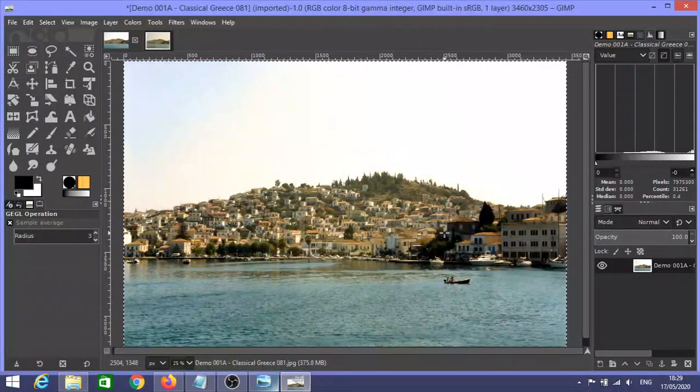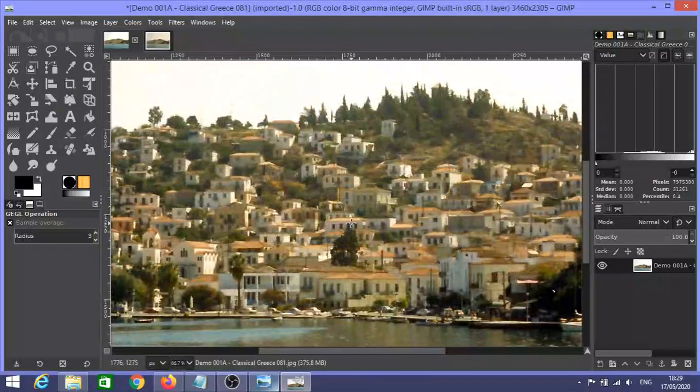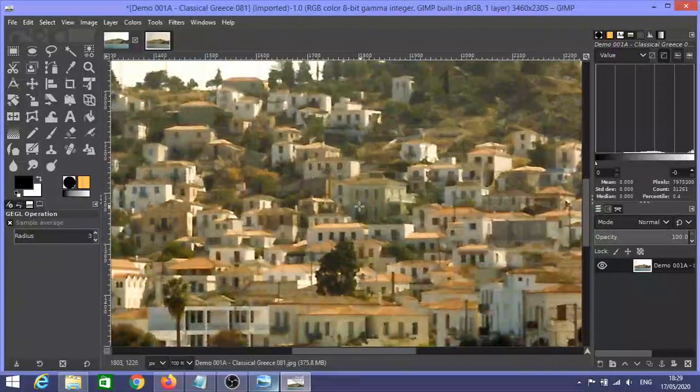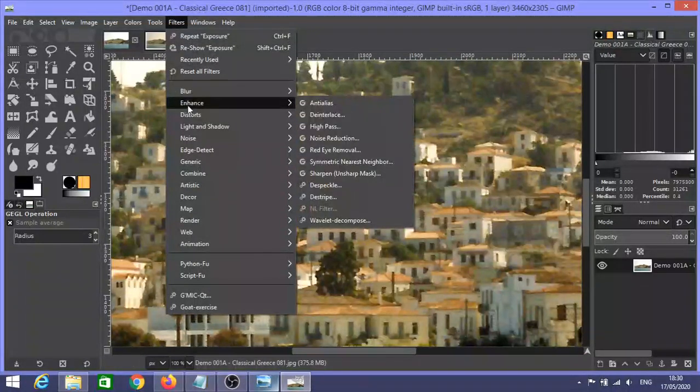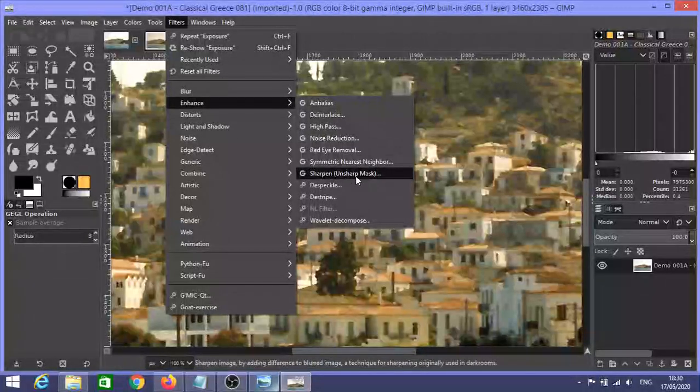One final touch, which works quite well if you have a strongish image where there's lots of clearly defined lines, is to increase the sharpness using the sharpness filter. To see the effect, probably the best thing to do is zoom in a fair amount, and then to apply the sharpness you can go into filters, enhance, and then the sharpen unsharp mask.